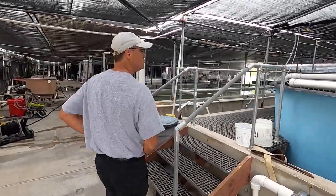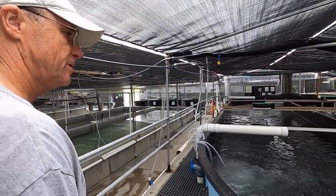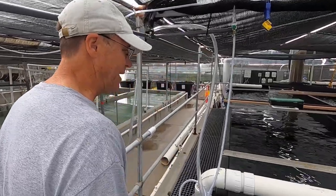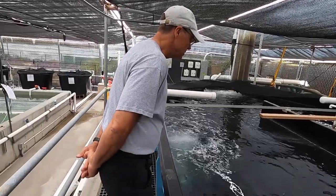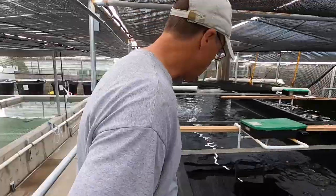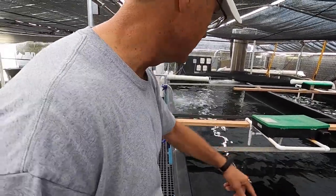What is this tent? This is 72,000 — about 80-day-old white sea bass in here. I can see the little guys. Yeah, there's a lot of fish in here. Good water flow exchange. It's a little dark in here right now, but you can see them under the feeder there.